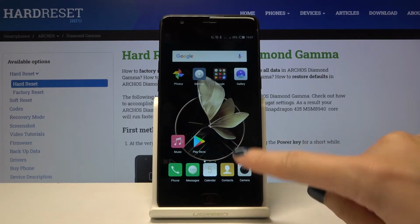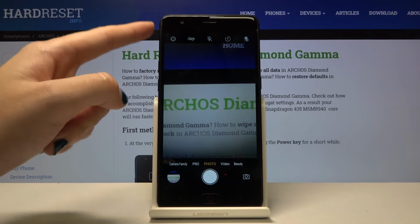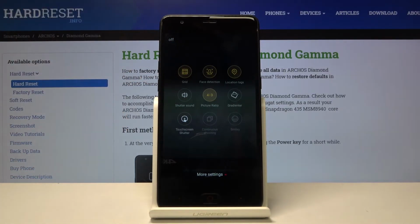So at first we have to tap on the camera button here to open it, and for now we are in the standard photo mode. From here let's go to the left corner. By tapping on this button we get access to more options about the camera we can manage, and one of these is the grid here. So by tapping on this we can easily turn on and turn off the camera grid lines.